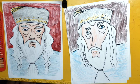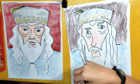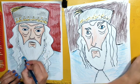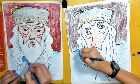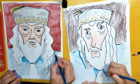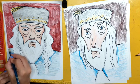All right, what do you think, Aaron? Good. It kind of looks like Dumbledore's face is floating right below the water. Oh, well, do you know how we can solve that is by adding a little bit more shading on his clothing so that it looks like it's farther under him. So sometimes when you're finished and you say, oh, I think something looks a little bit off, we can add a little bit more shading near his beard, under his hair, maybe even by his shoulders, and that can help make it so that it doesn't look like his head's floating in water.